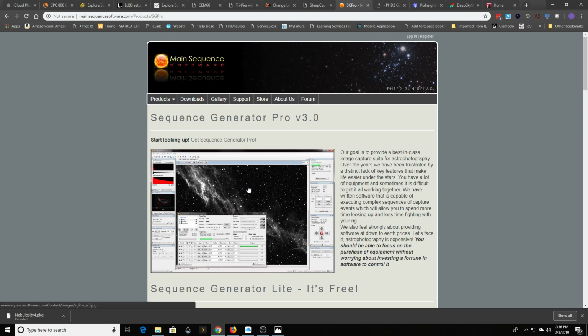Coupling this with a piece of software like TeamViewer or VNC, you can remote desktop control your laptop that is running your telescope and imaging from your iPad, and sit inside where it's nice and warm, watching it all happen on your iPad. And that can be pretty fun. That can be really nice, especially when you want to take a lot of images, but it's a Wednesday night. Maybe you get it set up all before 8 p.m., let it run, look at it a little bit throughout the evening, and then go to bed feeling like there's a pretty good chance it's going to keep going well throughout the whole night.